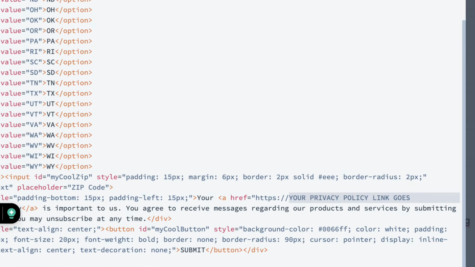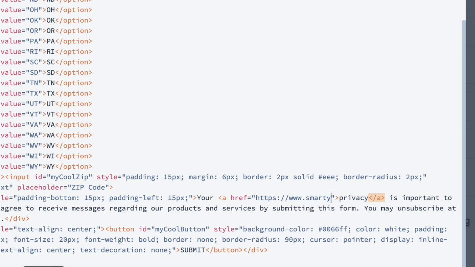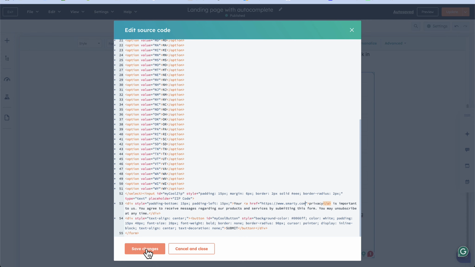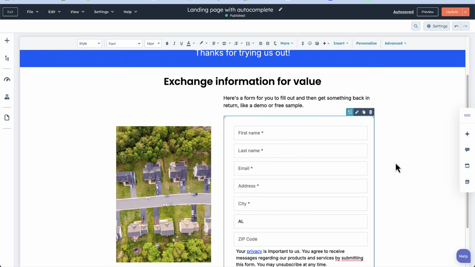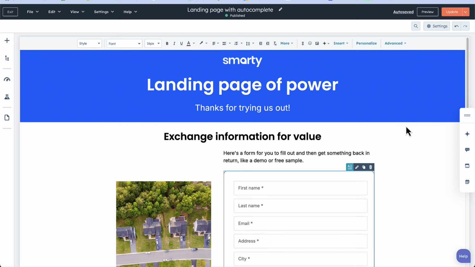This is where you'll paste the URL of your company's privacy statement if you want to have that there. We're one step closer to valid addresses, but we're not there yet. While the above code did build the form, and it may look pretty and ready to go, it still doesn't have that sweet, delectable, and magical autocomplete. Also, completing it won't connect it to your CRM. To do so, we have to add some JavaScript.